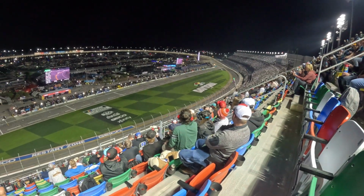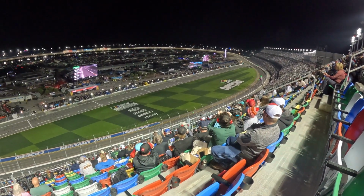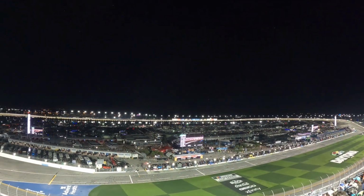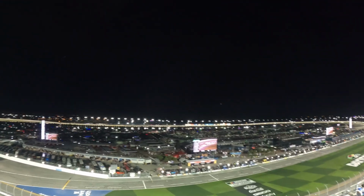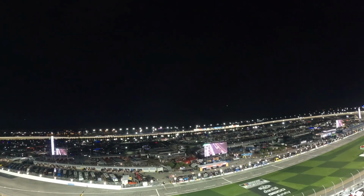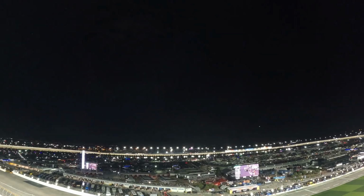Appears to be shoved in, and there's a gap right there where the hood would normally seal off. Absolutely, and they made their driver aware of the nose problem. They've laid out Verifone. They're preparing to repair it at the end of stage 1. There's no reason to bring it down.